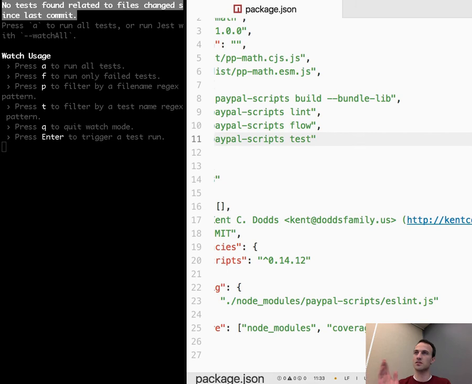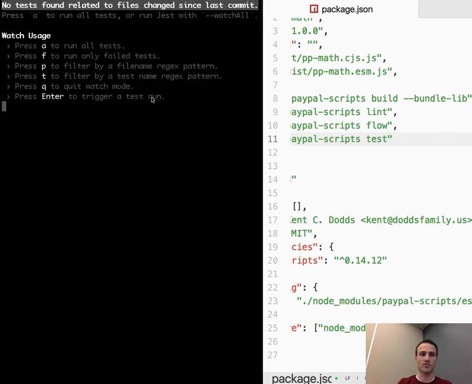But in all other cases, it's going to start in watch mode. Watch mode is super amazing in Jest. It's one of Jest's best features. And one of the cool things about it is that it's only going to run tests that are relevant to the files that you've changed since your last Git commit.